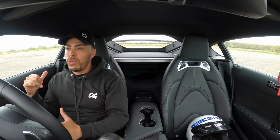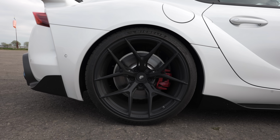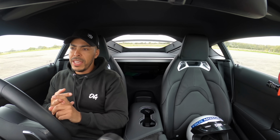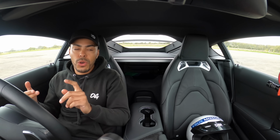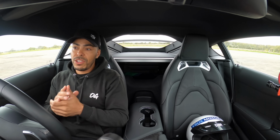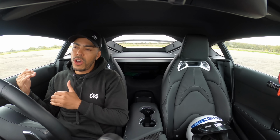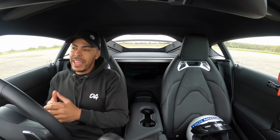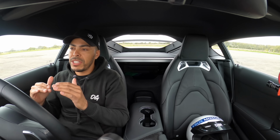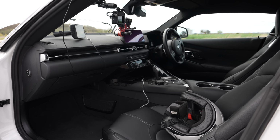Again, being a rear wheel drive car, we're going to get a lot of wheel spin trying to run a good time for any of the times that I mentioned: 0 to 60s, quarter miles, and 100 to 200s. It's going to be a bit of trial and error, and of course there's a bit of an art when it comes to 100 to 200 tests, and this runway is not a 100 to 200 runway. I always tell you guys that, simply because I know that cars come on the OG battles, they run here, they have these quoted 100 to 200 times to do on the street. They come here, they generally run slow. I've never seen a car run faster. So we're going to see what this does real world, if that makes sense.